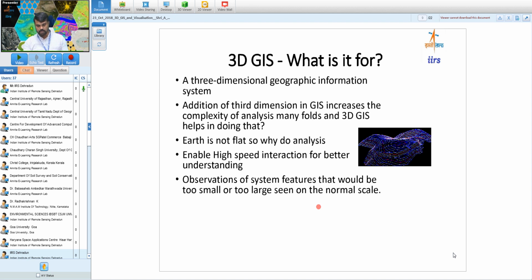But as you come down or zoom in, you start seeing detailed information like individual colonies, the roads, and so on. So 3D GIS provides the capability to interact with geospatial datasets at different scales simultaneously.